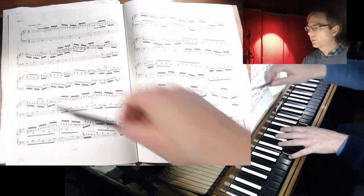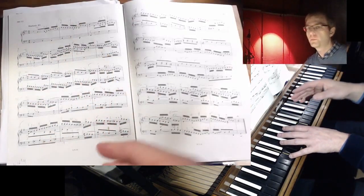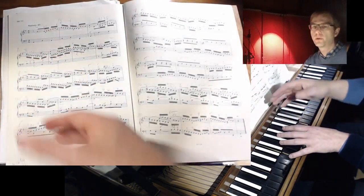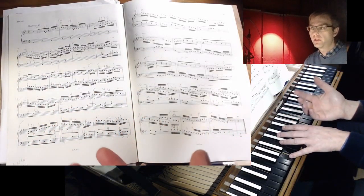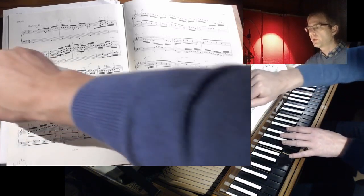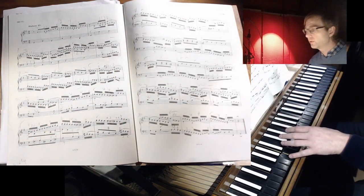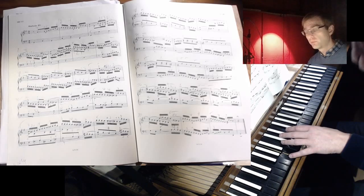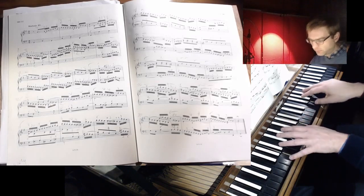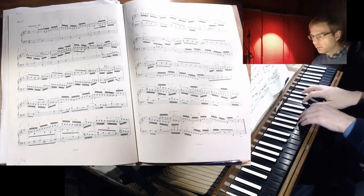And the last thing I would like to say about this passage, you can't pretend as if nothing happens. So it's all a compromise. On keyboard, passages like this, you play three voices, which is unnatural actually. You should play only one voice, maybe. But if you do it like this, you cannot hide the fact that you're making a jump. So you better do it very controlled. And then most of the time people won't notice. Or even make an advantage by giving an accent.